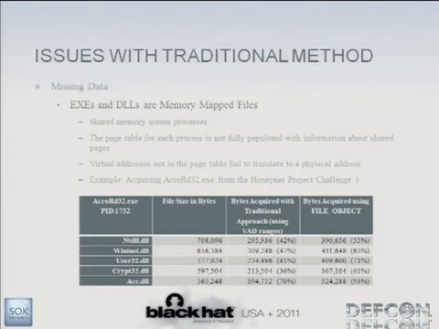Well, what we found in our research is that there's a lot of data that's actually missing if you do this. For instance, the first thing that we encountered is when we're trying to reconstruct a process, the attacker's usually injecting code, in the form of an injected DLL or whatever, into the process address space. So in order to analyze that and to detect it, we need to be able to translate the code for that DLL. Well, the operating system, the Windows loader, is going to load the DLL as a memory map file. So memory map files are stored in a special way because basically the OS doesn't want to waste space.